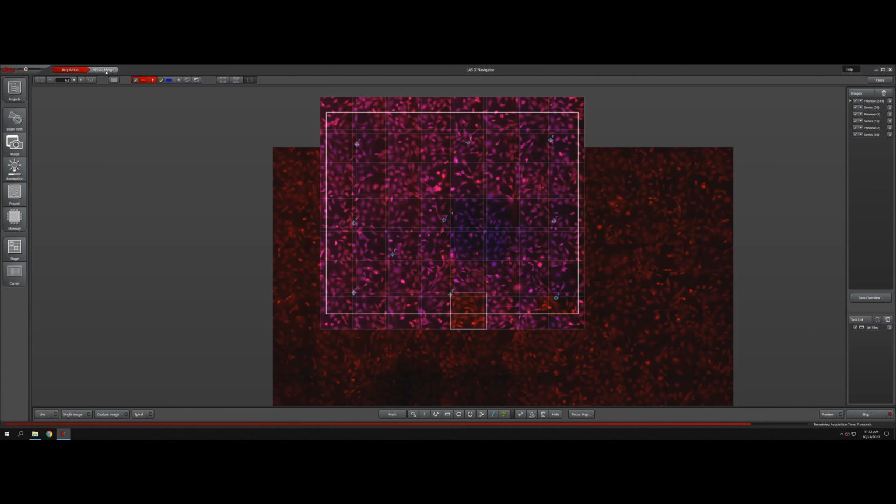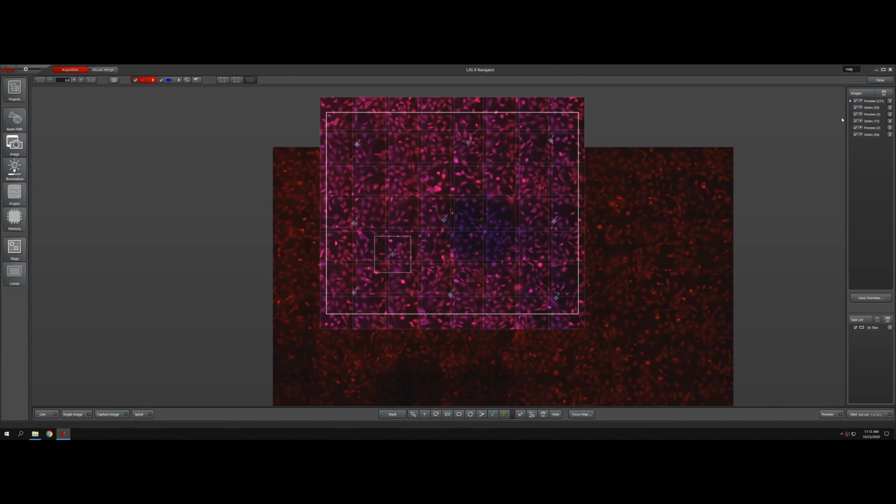This Mosaic merge tab over here is what you can use if you did not automatically merge them during acquisition. Also, to point out some other features, it can record all of these previews, if for some reason you want that large image saved.